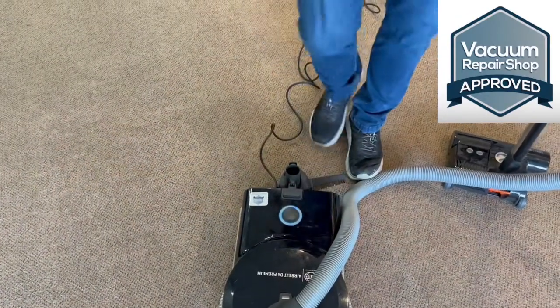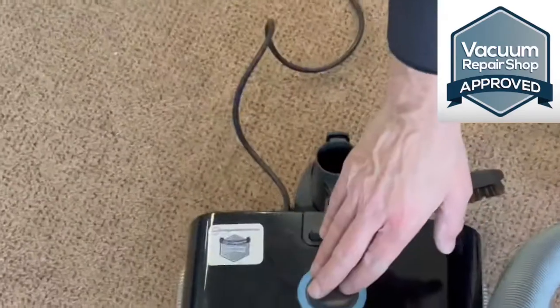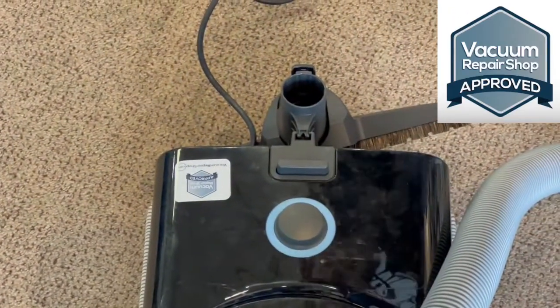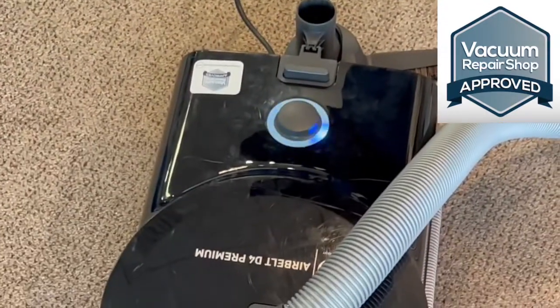This is your on/off switch right there — you can do it with your foot or your hand. You'll notice this machine has what they call a soft start, so when you turn it on it goes on gradually. It's not a big deal, but it saves wear and tear on the motor, less strain. Machines designed buy once, buy right — have it for 20 years. You can hear it kind of pick up.